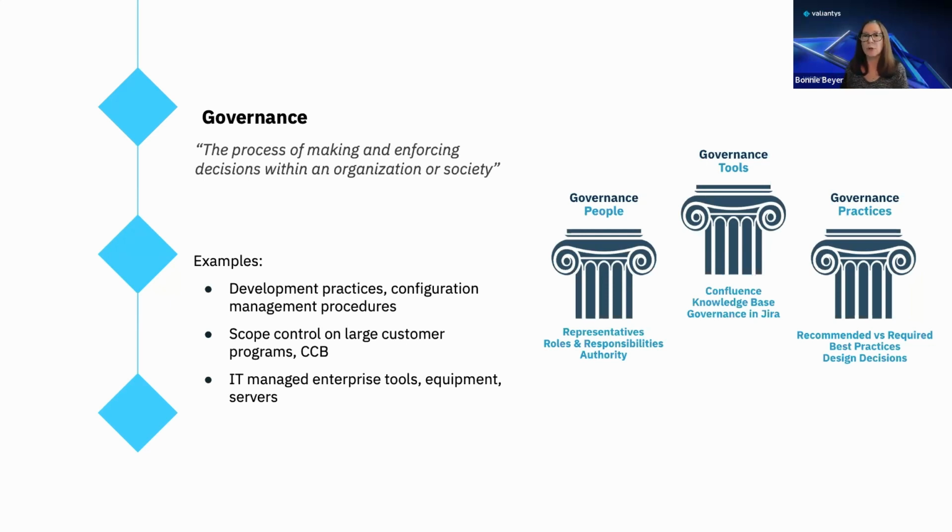IT, they historically have fantastic governance. It's one of the major values and operating models for an IT organization to make sure that their enterprise tools and their equipment and all of their servers and assets are running effectively. And the sign of success with a new deployment with IT often is that nobody really noticed. Everything was nice and quiet. And that's because they follow good governance practices to make sure that they're not impacting their users in a negative way.